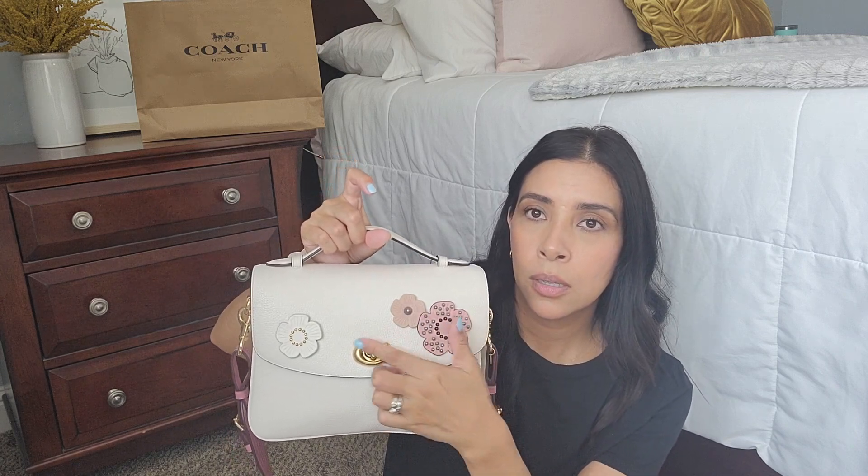This is like my first strap I ever purchased from Coach — I've never purchased straps other than what comes with the bags. But I'm loving it, it's so comfortable and I feel like I'm going to use this more than the strap the purse itself came with. I tried it with my black and it looks cute, and then I tried it with the pink and that looks really cute too, but it really went so well with the chalk Coach Cassie because of the rose tea rose right here. Pink and chalk just look so cute together, so this is the purse I've been using.